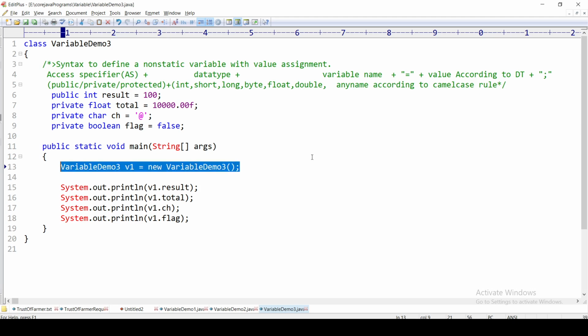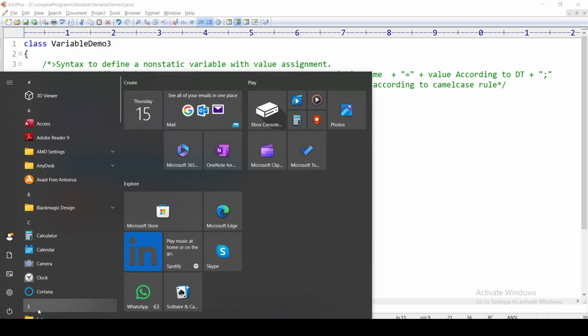One memory space is allocated. In that memory space, let me show you using Paint. Next session onwards you will.